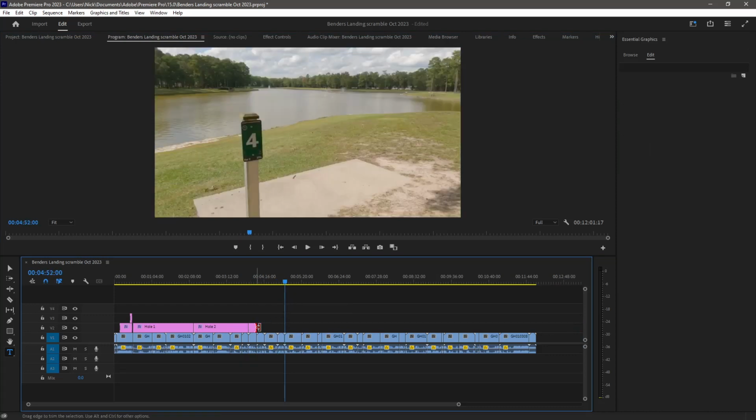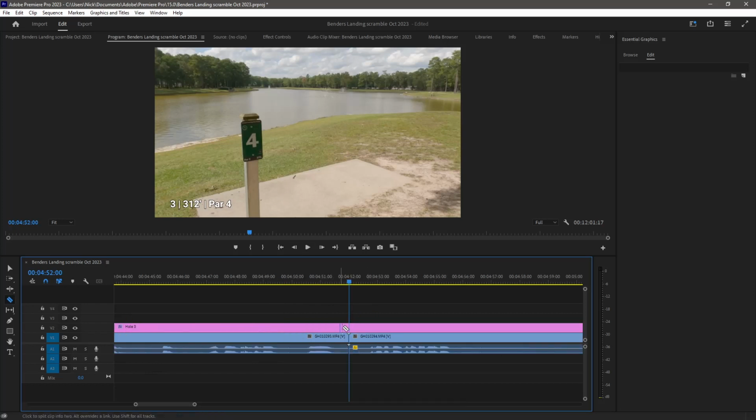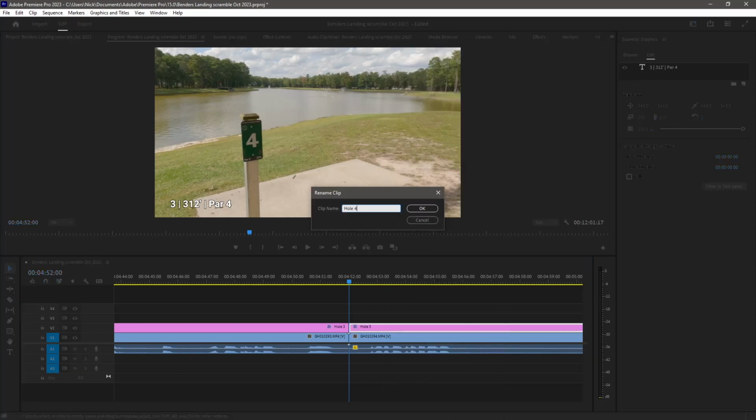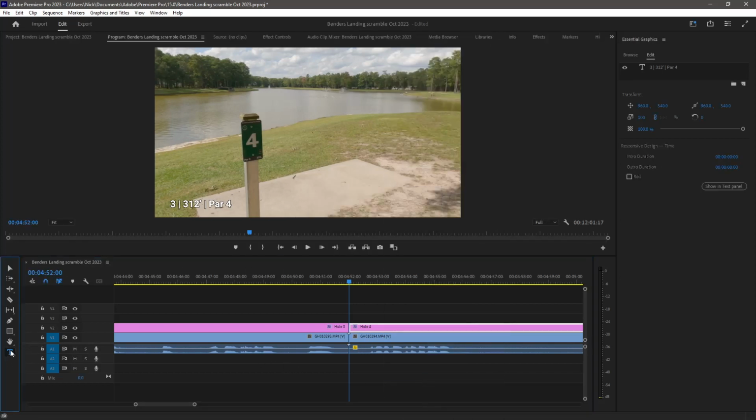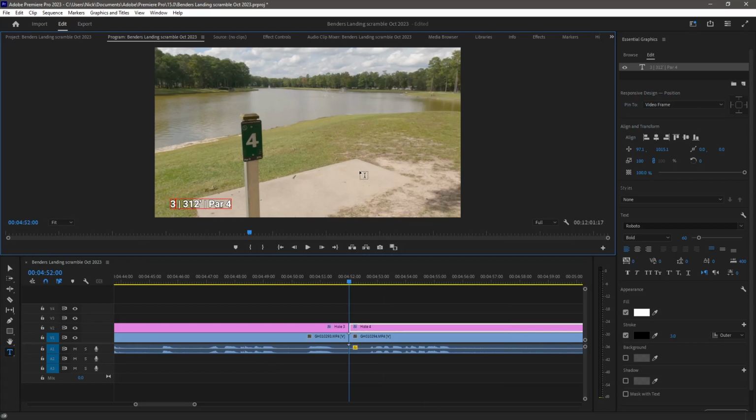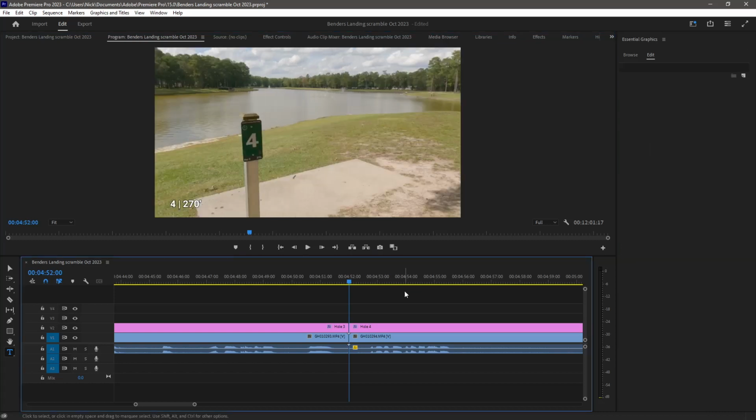Okay, hole 4 starts here, and I can pretty easily tell because I'm the one that edited the video when the next hole starts, so I don't need to do much. Rename 4, title or razor tool, whatever. Anyways, 270, and then what I do is I'd simply delete par 4 there.